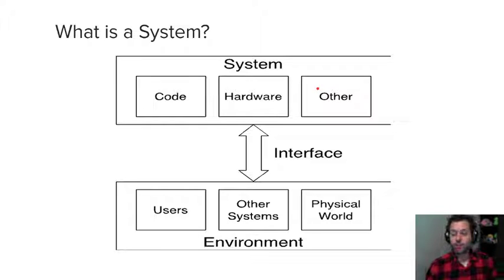Humans are very difficult to quantify. One of the hardest things to do in software development is anticipate what people are going to do. So they can throw a wrench in your plans. You have to try and account for them. Other systems are going to be a part of it. So if you have a network-based application, you may be impacted by other software running, right? Or people reaching out to your system. I say people, I mean like external APIs trying to get data from you, or that you're pushing information to them. So how do you interact with other systems in the real world?